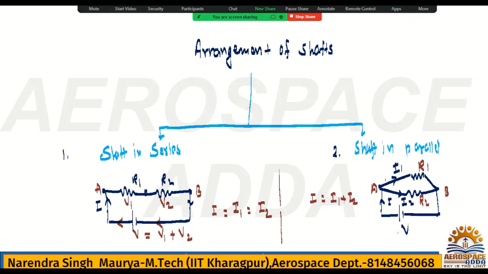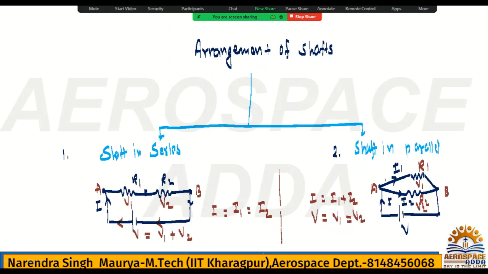And obviously the voltage, if you check, the applied voltage is across terminals A and B, and the voltage drop across R1 will be V1, and the voltage drop across R2 will be V2. So V1 and V2 both are connected across AB, and in fact this V is also connected across AB, hence V is equal to V1 is equal to V2. So in a parallel circuit current is additive, so it is added: I1 plus I2. If there are three closed paths, then I1 plus I2 plus I3, like that. And in a series circuit, voltage is additive, but current is the same for both resistances.